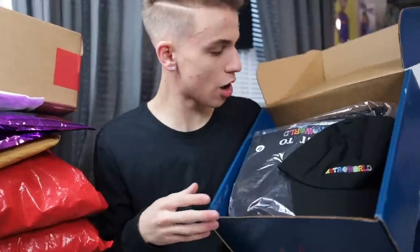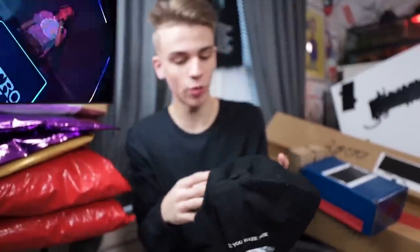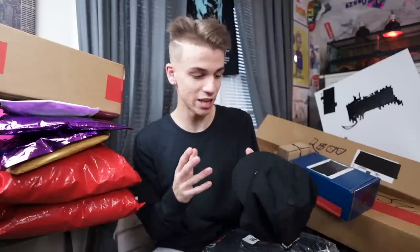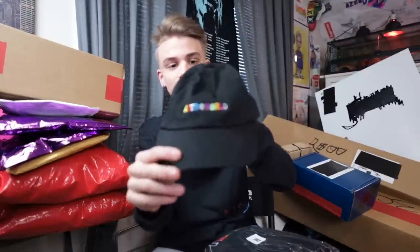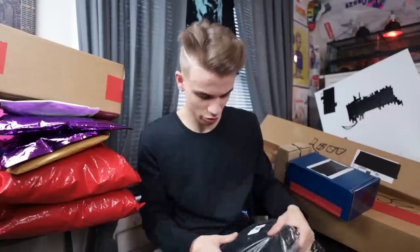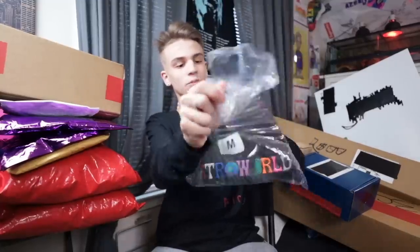Let's go ahead and use this big one. So in this box we have a couple of things — looks like a hat. This is actually really cool. I'm really a fan of the way Travis Scott's aesthetics work. I'm just gonna call it how it is — it's like psychedelic kind of effects. I wouldn't call it vaporwave because that's a little bit different, but it's almost like vaporwave but not at the same time. I really like the designs and how they show off the unique effects from his music videos. I'm glad he put so much effort into the merch.